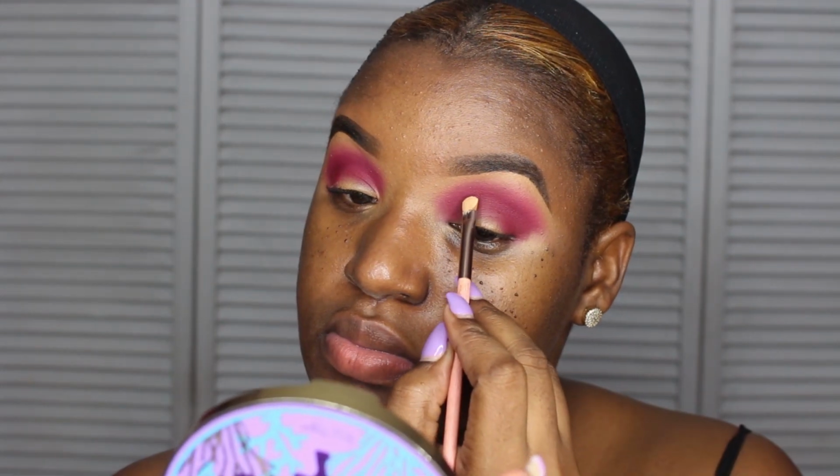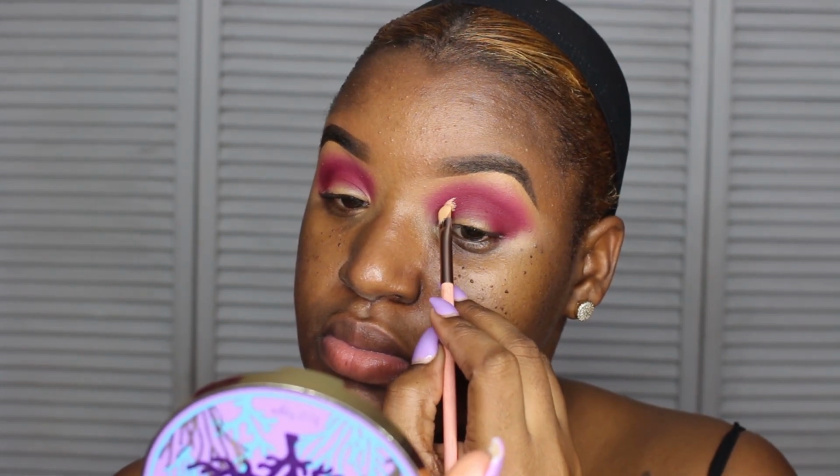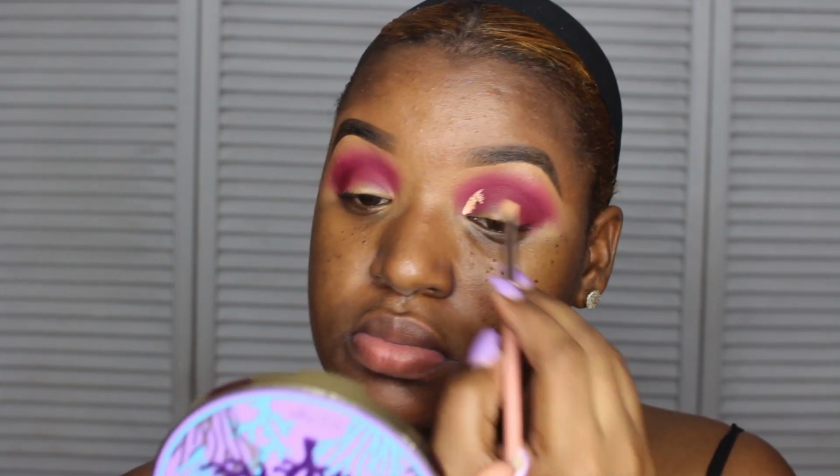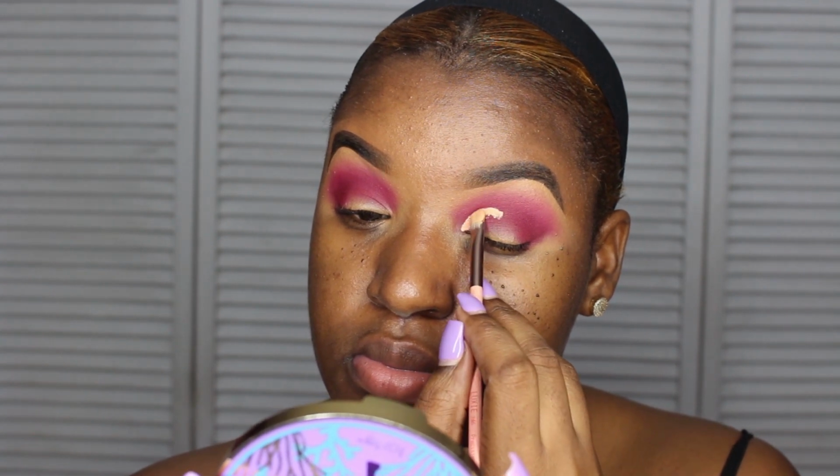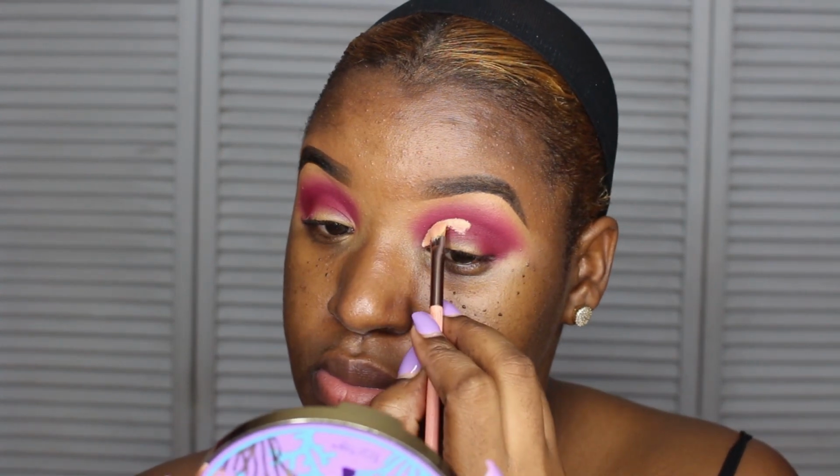So I am going to be cutting the crease, and I'll be using the ColourPop No Filter Concealer, and this is in medium 32. Okay, so I think I'm going to have to clean off some of this concealer from the lid just to not have this pinky background.